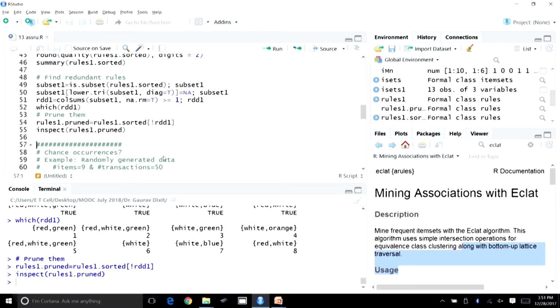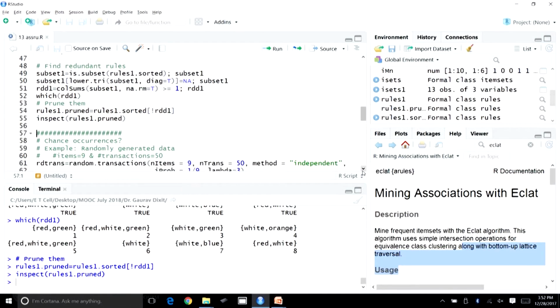What we will do is create randomly generated data, mine that data and see whether any meaningful associations come out of it. Since the data has been generated randomly, if we are still able to identify rules with high confidence, high support and high lift ratio, then chance occurrence is a serious problem.